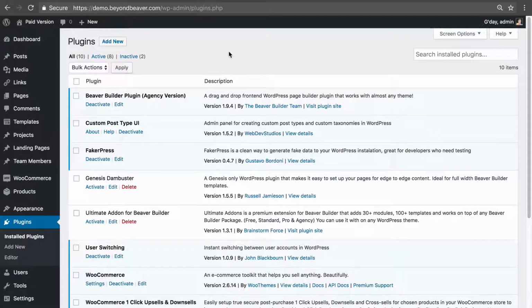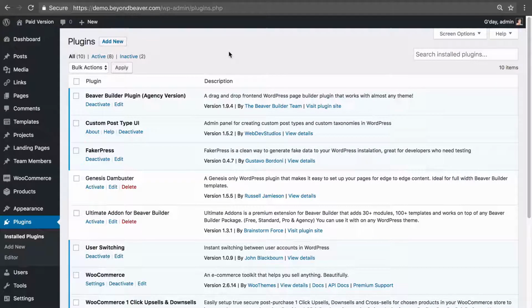So in this lesson, I want to show you the different ways that you can uninstall Beaver Builder. Now there's actually more than one way to uninstall Beaver Builder, and each way affects what is left behind. So you can go from just deactivating and uninstalling Beaver Builder in case you think you might come back to using Beaver Builder for this website later in the future and you don't want to lose your templates and all that sort of stuff.